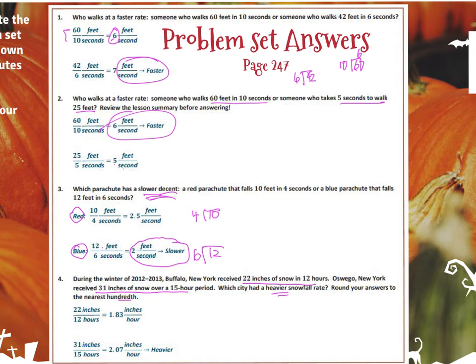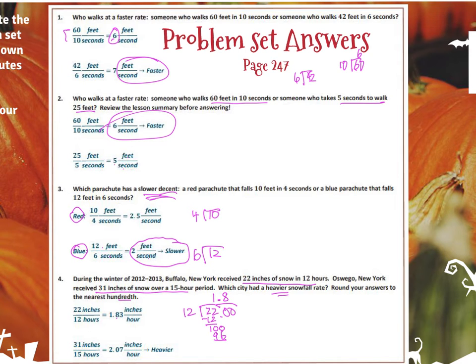Okay, so we have 22 inches for 12 hours. This is Buffalo, New York. And so my 22, I'm dividing by 12. 12 goes in once, and then we had the 1 and the 0 and the 0, and then we went with an 8, so that's 16, 96. So I'm focusing on this 1 and 83 hundredths. And you know what? If you used a calculator on this, that's okay. I just want to make sure that you can also do the division on your own.